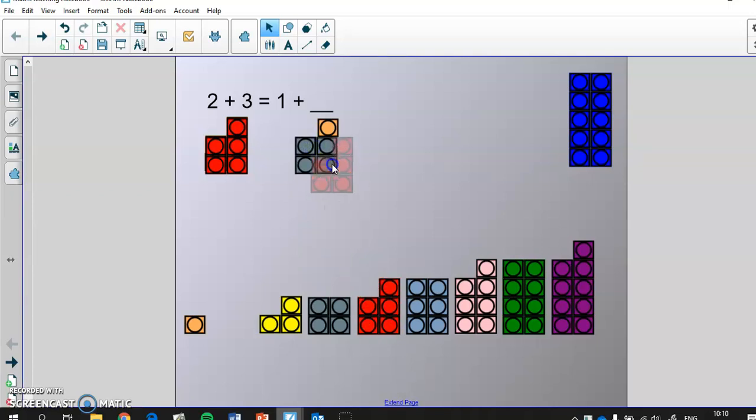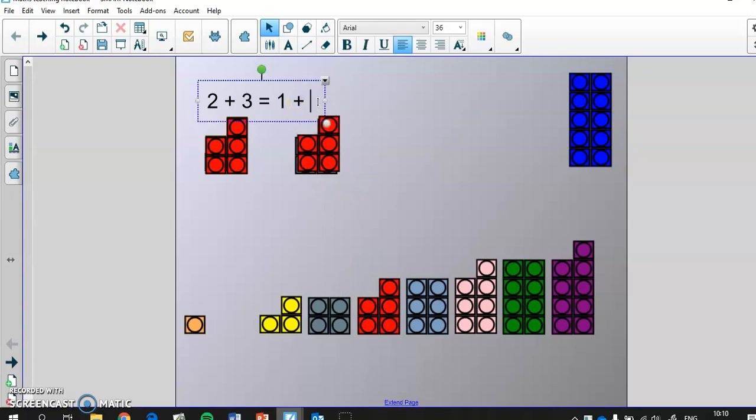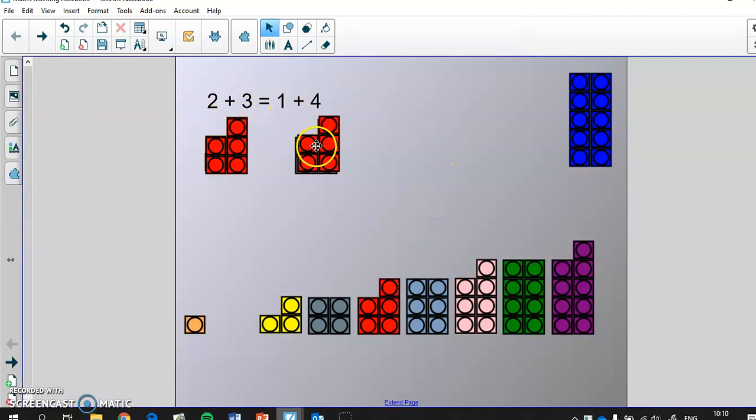If we cover up, we can see our 2 plus 3 is the same as 1 and 4. Let's take those away again. We can see that we get exactly the same shape. So if you're doing those, my tip is if you haven't got your Numicon, add these together and maybe put a little note of the number at the top. Then you need to make this side be the same, it needs to be equal.